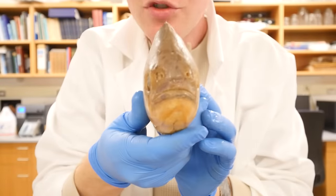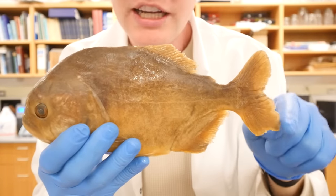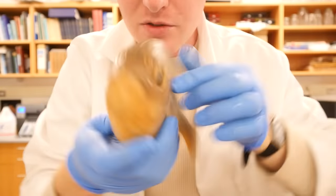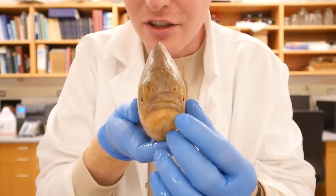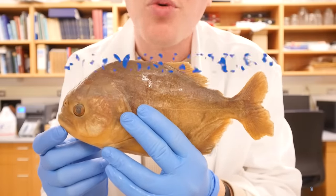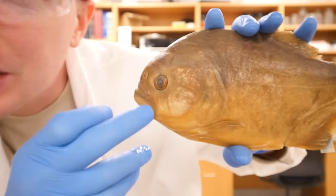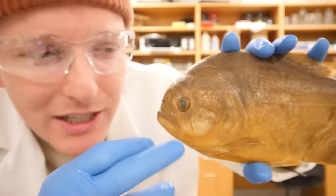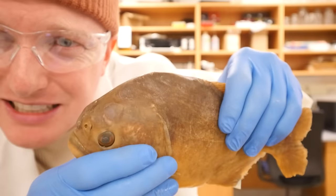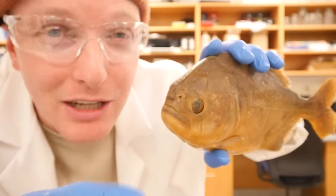Look at this specimen — it's a very characteristic piranha shape. We have an extended dorsal fin on top, a truncated tail with a little divot, relatively narrow but broad, a bulbous head, a nasty-looking frown, and huge prognathism — shout out to science vocab — the jaw really juts out forward, almost like a bulldog. Unfortunately, a lot of these wet specimens are preserved with their mouths closed and they're rock-solid, so we can't even bend open the teeth to see them.